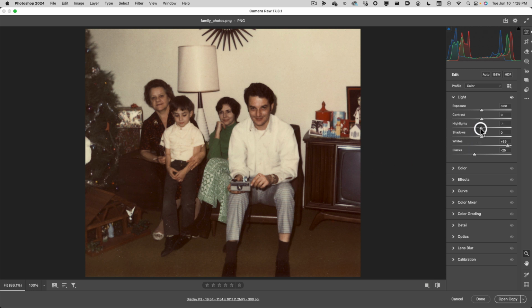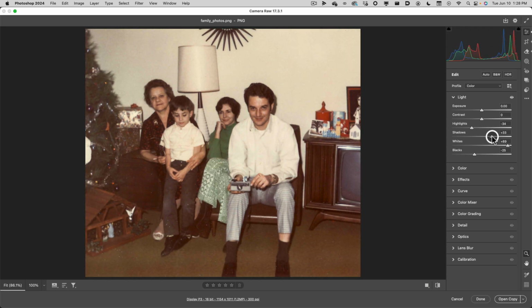I could bring down the highlights a little bit. This is something I often do, and bring up the shadows a little bit so that we can see a little more detail in the shadow areas. And then also in the highlights, there's not really any highlights here that I want to really bring out, so I'm not going to do much of that. So something like that. This is all up to you most of the time, right? So there you go. I adjusted the highlights and shadows a little bit and the black and white. I left the exposure and contrast the same.